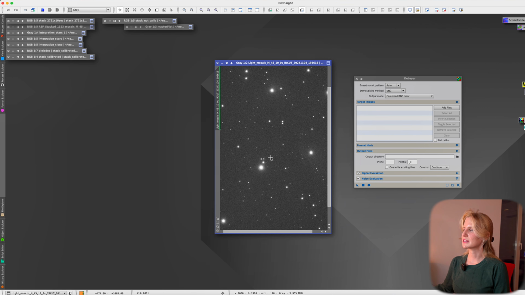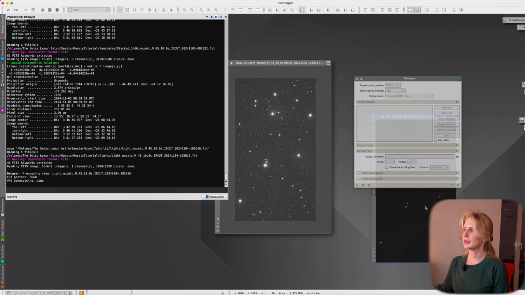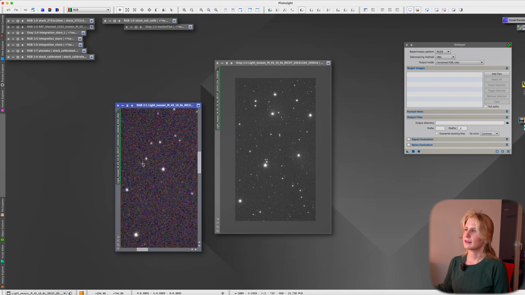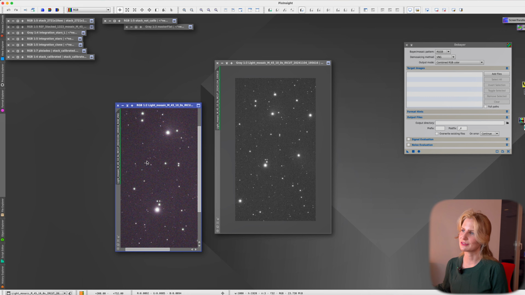This means that if you don't get the location of the two greens correct in the image, you get a color image, but it doesn't look any better than it was before. And this is because the greens are not in the correct location.